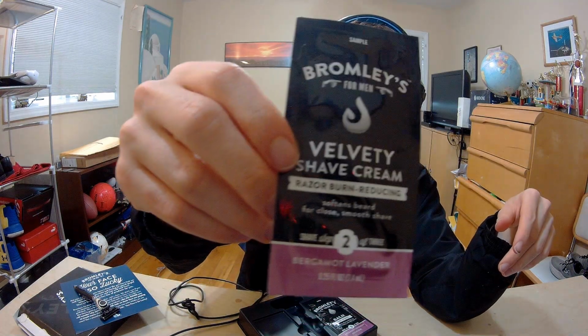You also have this thing here. This is a razor burn reducing cream. This is the step 2 cream, and this is step 3. You're going to be using this before you shave, it looks like. This is a sample. It's called the Velvety Shaving Cream Razor Burn Reduction Cream. If you're somebody who's taking away a lot of hair, then something like this could be more useful than to somebody like me who shaves on a daily basis anyway, so there's not that much to shave.